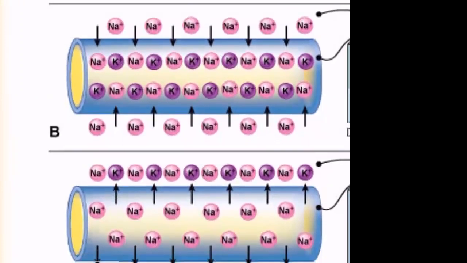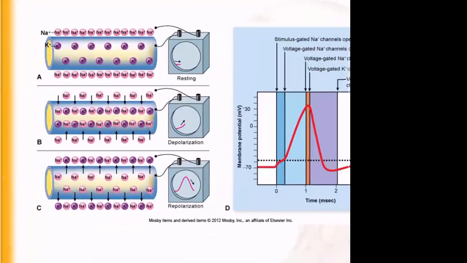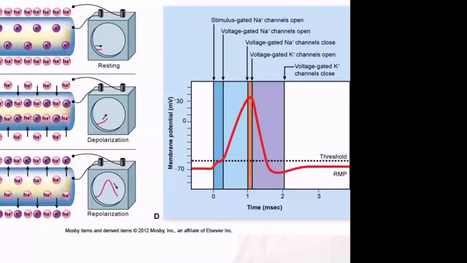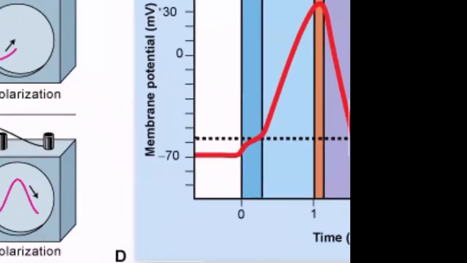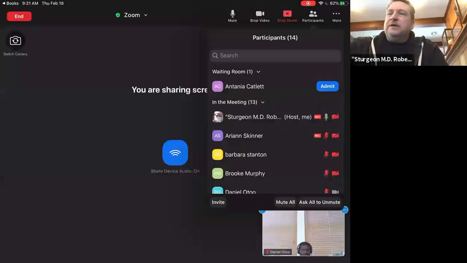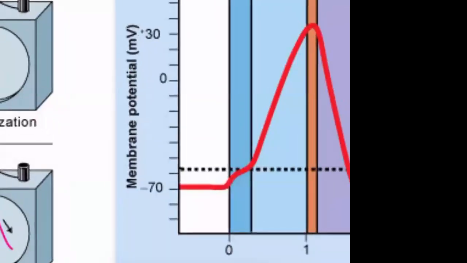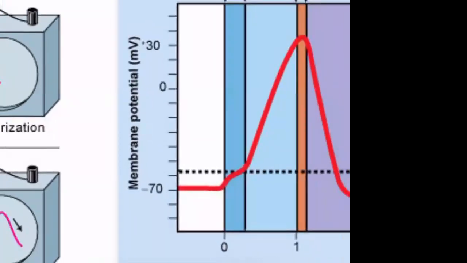There's going to be a hesitation, and then potassium is going to move out. And they're demonstrating this here. So the resting membrane potential at minus 70 millivolts. And you can see it. You can see right here, minus 70. Then there's something that starts to change the membrane. Sodium starts to come in, and you notice that area right here where it just starts to increase a little bit.